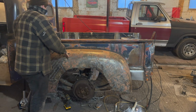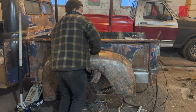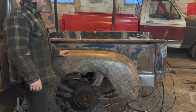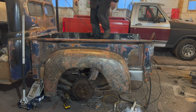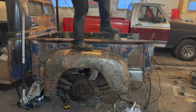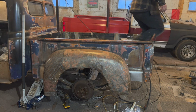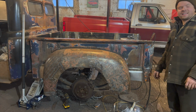That fender right there is pretty much bolted solid right onto this truck. I'm pretty sure I could put my weight on it. Yeah, I can put my weight on it, and it shouldn't actually move around too much. Give me a second. Gotta make sure it's strong, you know, has to pass the test. Oh yeah, there's no problem there. That's 100% of my weight on that fender. Not even a give, not even a budge. Awesome.